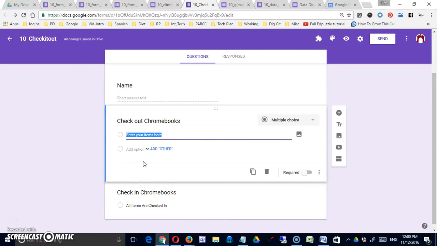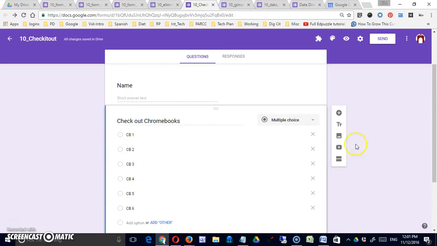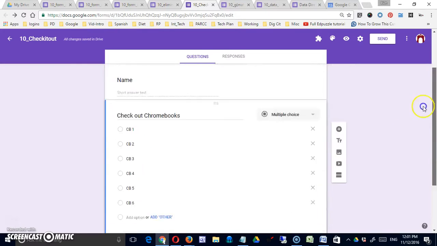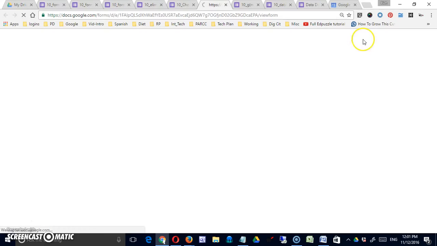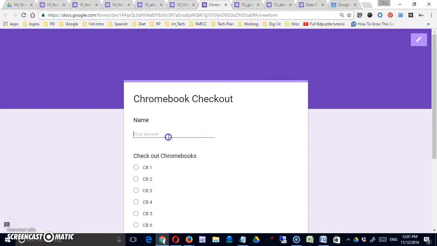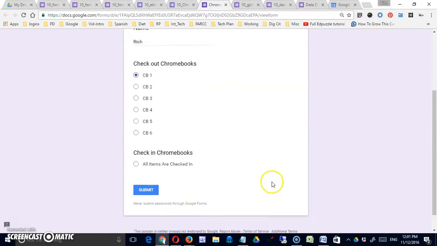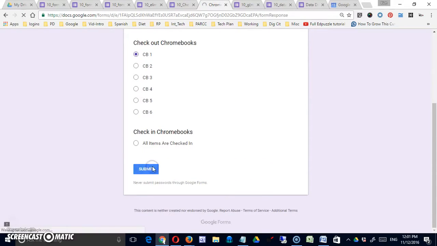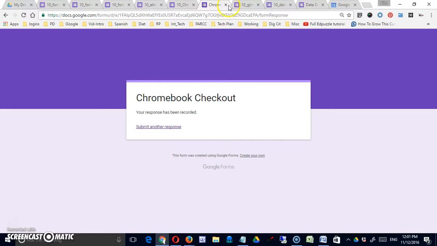And I'm going to add a couple of Chromebooks in here. So Chromebook 1. And I paused the video and put 6 in there. Now, if you were to view this form, put in my name, and I'm going to say that I checked out Chromebook 1. I'm going to close the form, or I could submit another response.